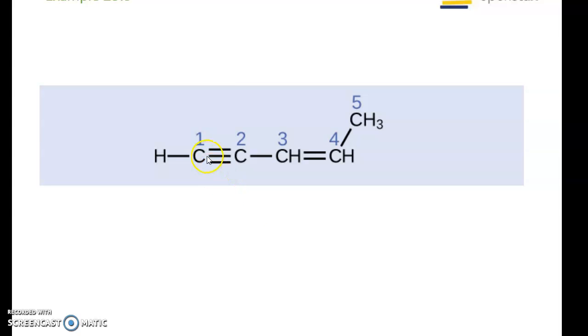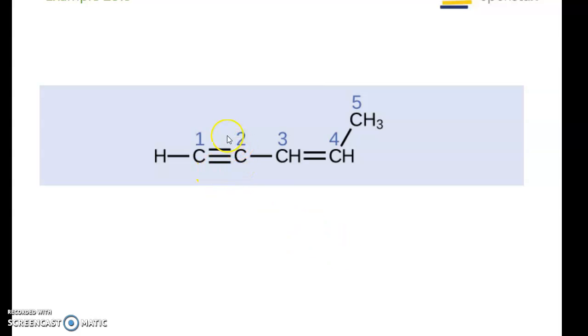Now you have a double bond over here and a triple bond over here. So what you're going to do is start counting from where the more complex one is, but the name of it comes from this, okay? So it's 1, 2, 3, 4, 5. So it's going to be 3-pentene 1-yne.